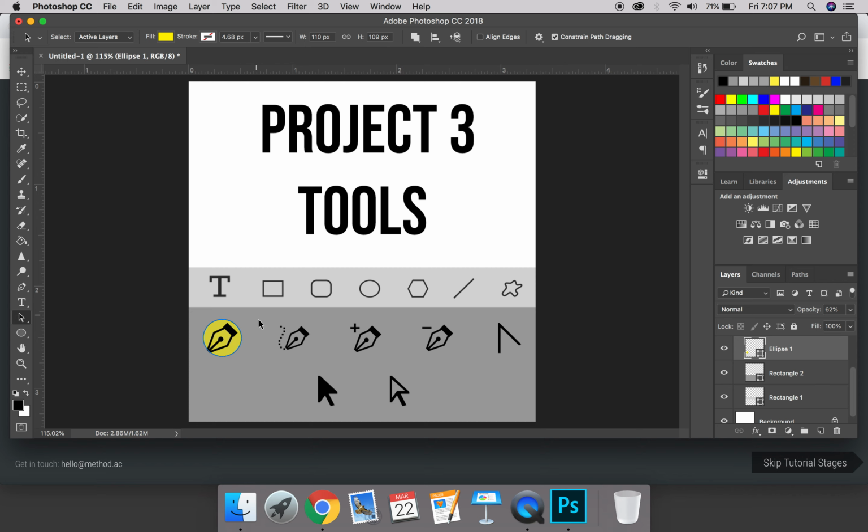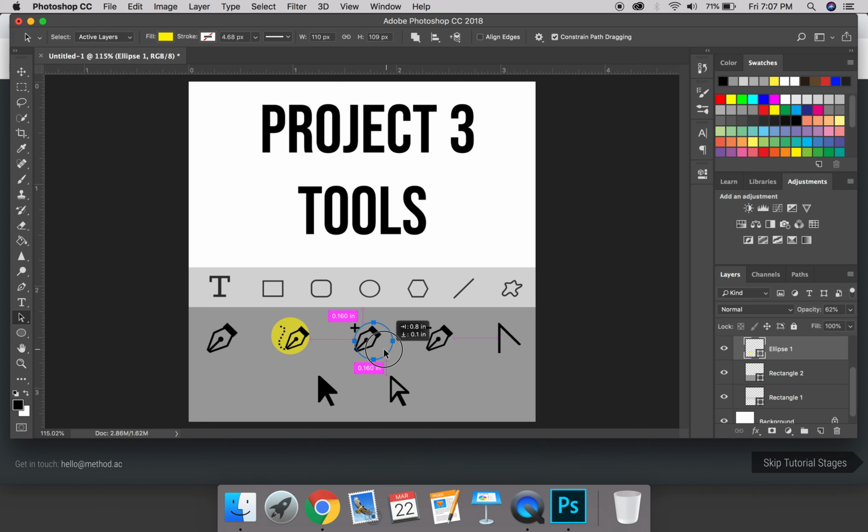The next tool you have here is your freeform pen tool. This is a great tool if you have a tablet or you're really comfortable with drawing with your mouse or touchpad. The freeform pen tool lets you draw as if you were using a pen on paper. And as you draw, it still creates those points and lines so you can come back in and manipulate those anchor points and curvatures using your direct selection tools.